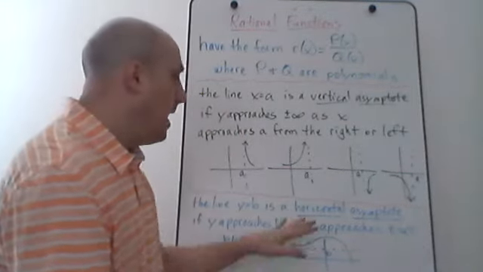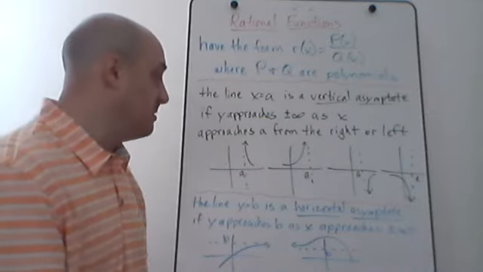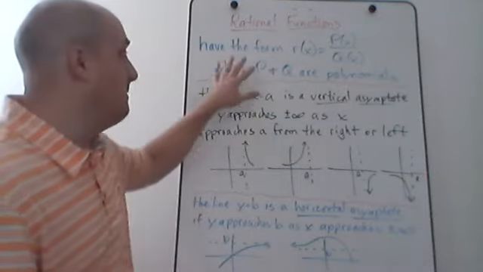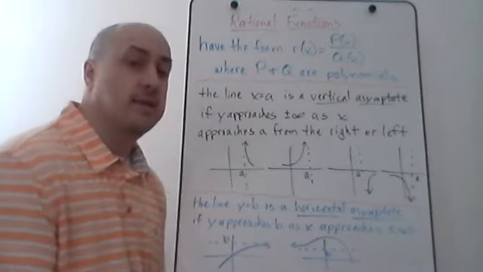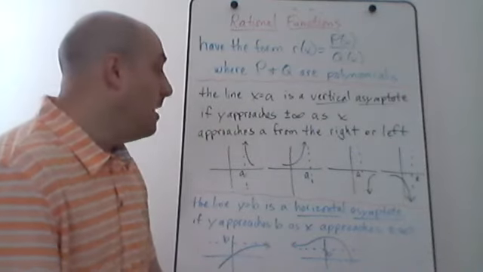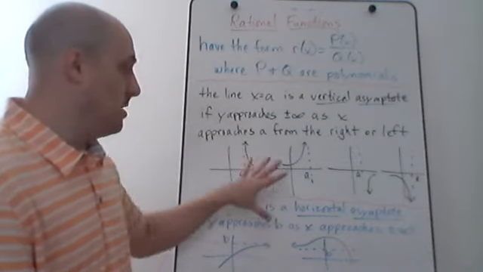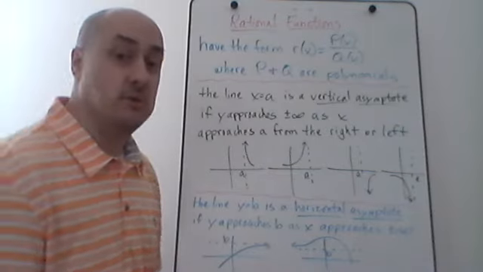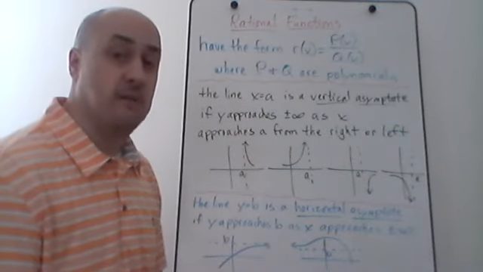All right, so those are the definitions of the vertical and the horizontal asymptotes, the definition of a rational function. And like I said, check out the other videos that I'll do, and we'll do some where we actually find the asymptotes and then I'll actually draw the graphs of rational functions.